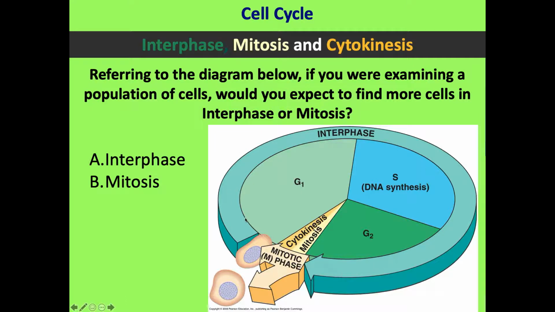This is a pie diagram, and so the size of the pie that's taken up by any given stage represents the amount of time that the cell is spending in that stage. And you can tell by these types of diagrams that mitosis normally takes up a very small amount of the life cycle. The bulk of the cell's life will be spent in interphase. But as I've mentioned, interphase is not always the same. There are actually 3 different stages associated with interphase.